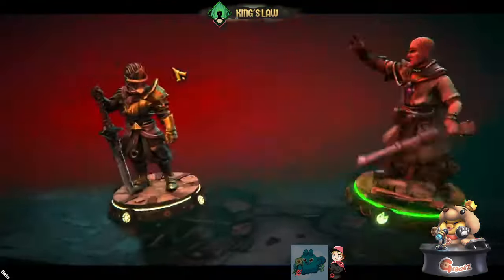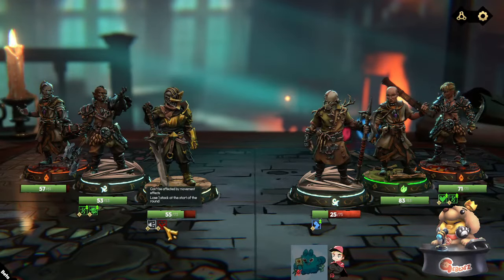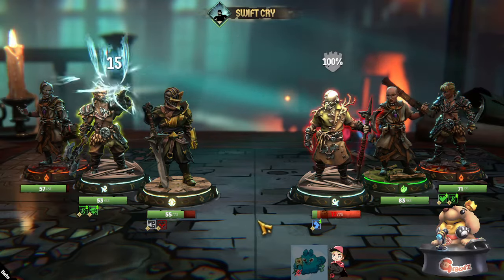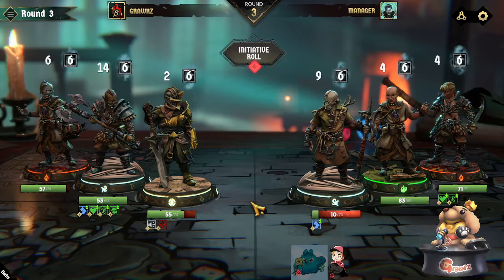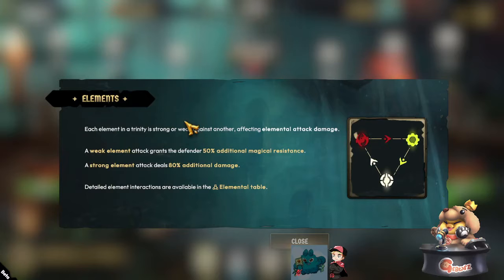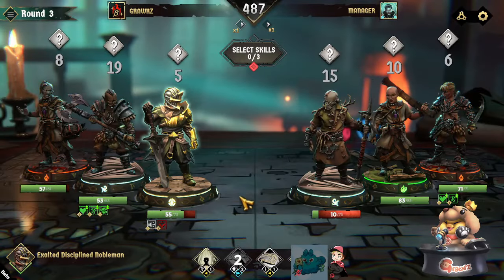Have 85% resist, so he lost 15% of his damage. What is that? Oh, that was a fireball. Okay, my frontliner is super slow. Weak element grants 50%. Okay, strong element does 80% additional damage. Okay. Ow, this element table is a... There's 3 different sets.